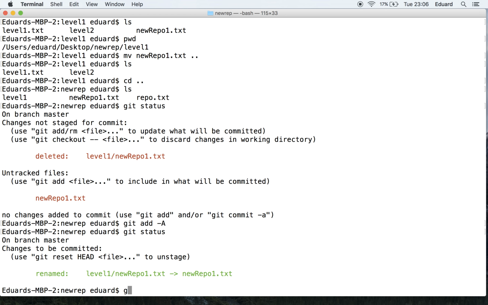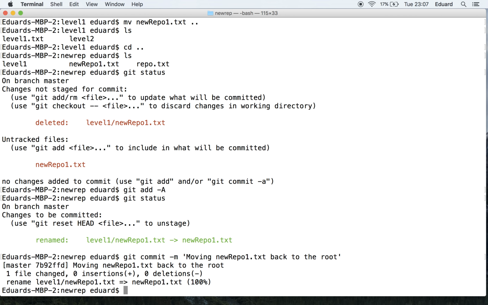We are good to go to commit the file. git commit -m, and let's say moving newRepo1.txt back to the root. Right, let's press enter, and there you go. This has been committed.